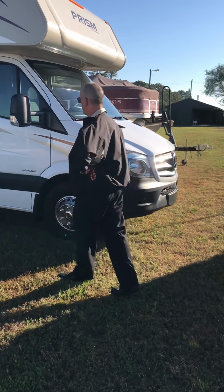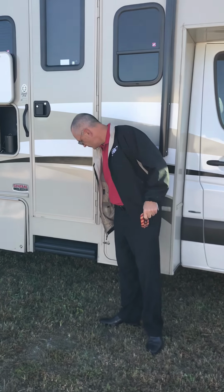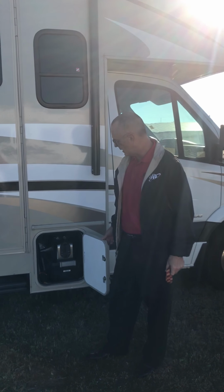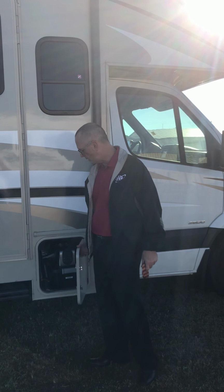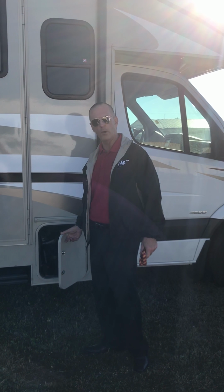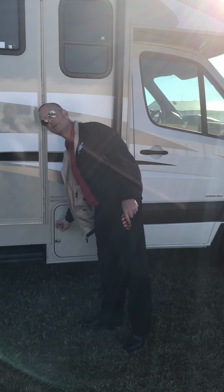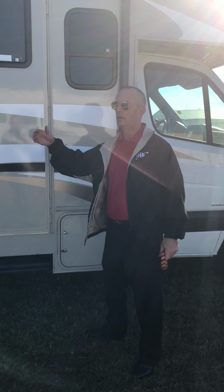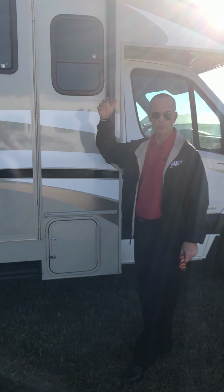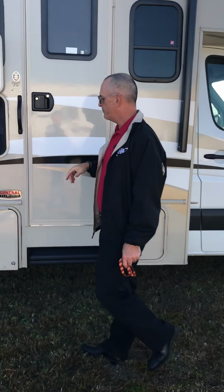So first of all, we have several storage compartments. The storage we have here has some tools in it. I've also got a toaster that's available for use, as well as some cutting equipment for small brush and limbs and twigs and so forth. Because sometimes you get into a tight spot where there might be a limb that's going to hang into the RV when you back it in, or when you pull it in, or open up the awning. So those are there so you can cut those.